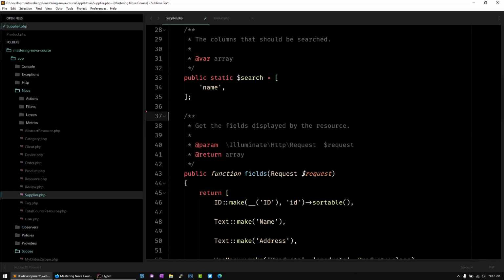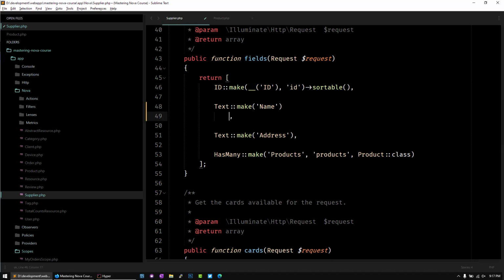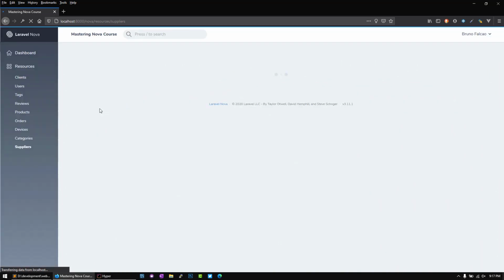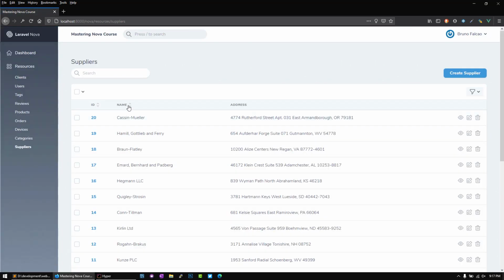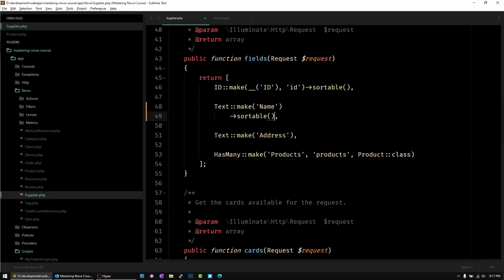So another thing that you need to look for is to start working on your fields and start putting things here. One of the things that you need to do is to look for the ones that are sortable. So if you use a sortable like this on the supplier, as you remember, it will actually allow you to also sort the ID that is here and then the name. You can now sort it ascending or descending in this case.